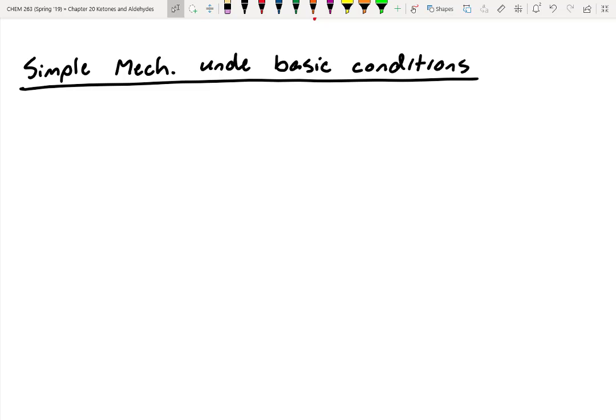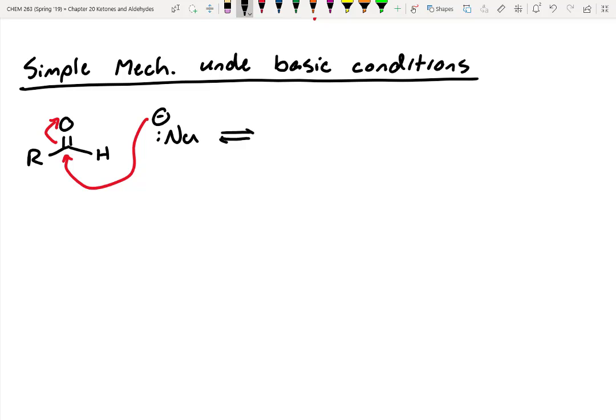Okay. All right, so let's take a look at an aldehyde because we know aldehydes are going to be a bit more reactive. If we have a nucleophile under basic conditions, chances are it's going to be a negatively charged nucleophile, right? So you can imagine this as a Grignard reagent, for example. A Grignard reagent's a really good nucleophile. It's never ever going to be under acidic conditions. And then what's going to happen? It's got to swing in, attack that partial positive on that carbon, and kick up electrons to that oxygen. Depending on the nucleophile, this may or may not be under equilibrium conditions. When it's a Grignard reagent, it's most definitely not equilibrium conditions, but other times it might be.